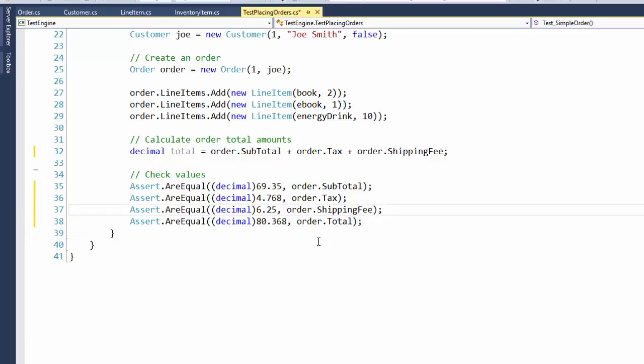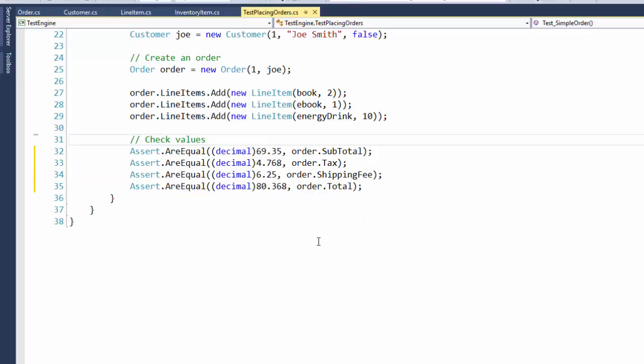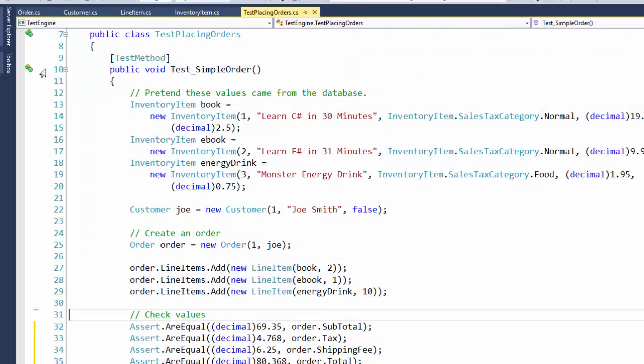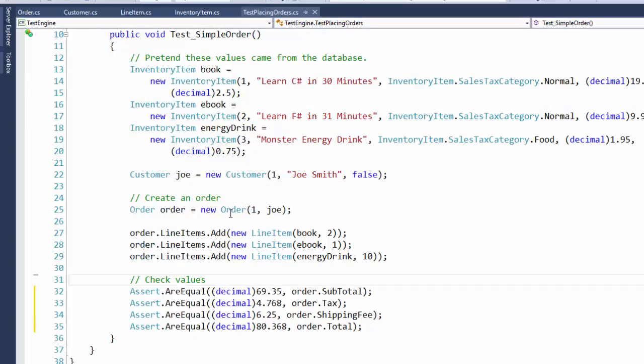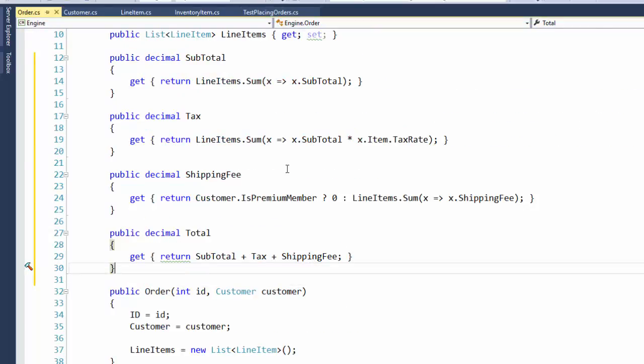Replace that with the order total. This variable is no longer used anywhere, so we can delete it. And let's run our test. Still green. So now all that procedural code that we used to have here is gone. It's all in our order class or our line item class or our inventory class, and it's available for us as values to read from those business objects.